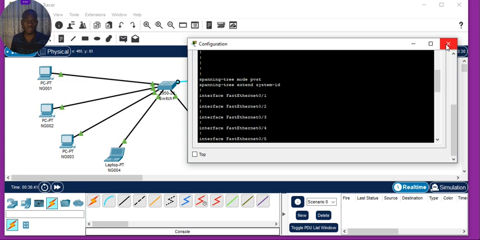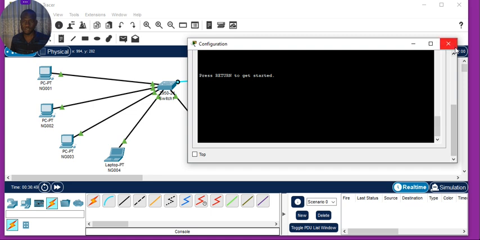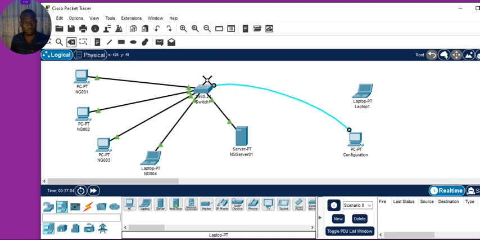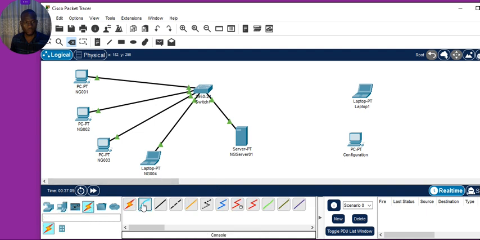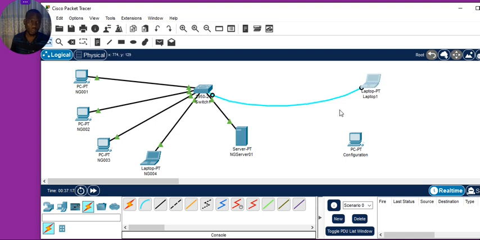Okay, let's try the line console password. So let me log out of this interface. Let's assume that this is the unauthorized user, and while I stepped out of my server room, he logged in, disconnects my console cable, and then connects his own machine to my Cisco terminal so as to hack my switch.